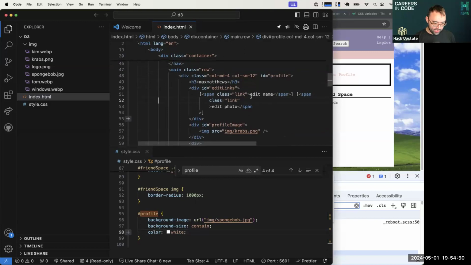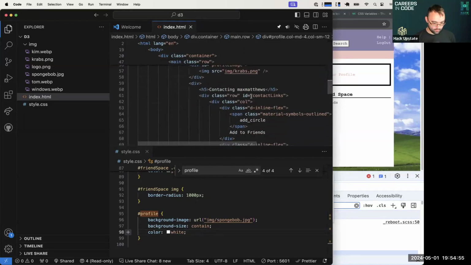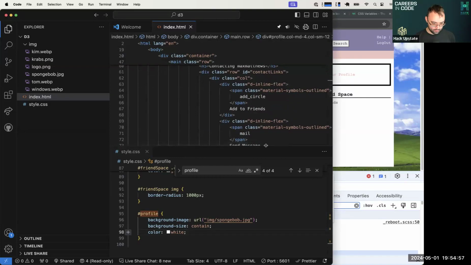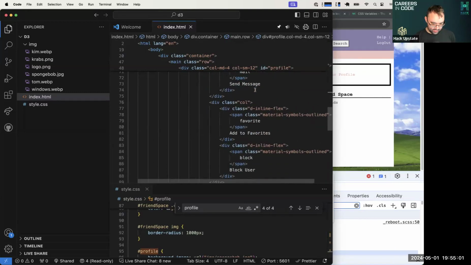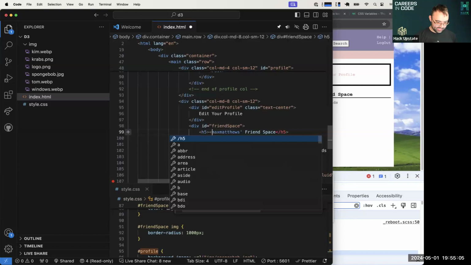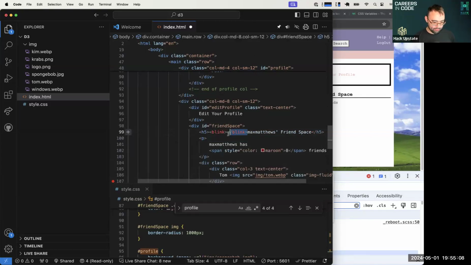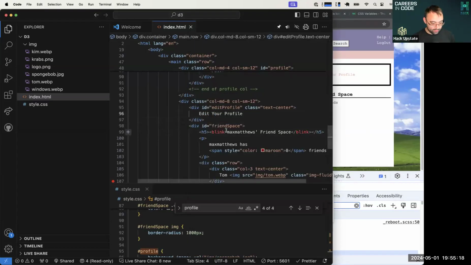So old school, we can say, let's see, edit your profile. This is old school, but we can use these blink tags. These are no longer supported, so we would actually want to do oh no, wow, even Chrome won't support that anymore. Okay, never mind. Maybe old school is a little too old school for us.